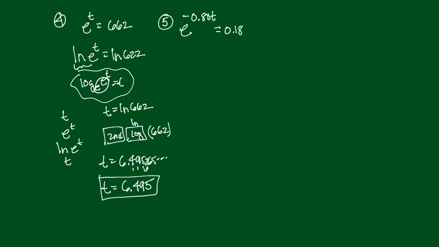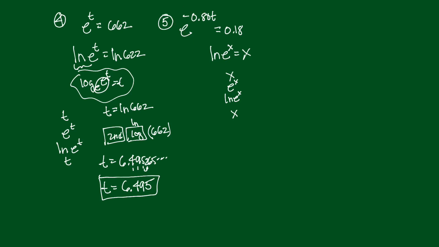Let's go on to 5. Another exponential with base e, so I'm going to take natural logs of both sides. Now look, let's make this simple here. You know that if you have the natural log of e to some power, you just get x, right? You start with x, you exponentiate it, then you take the natural log, which undoes the exponential, and you write back x.